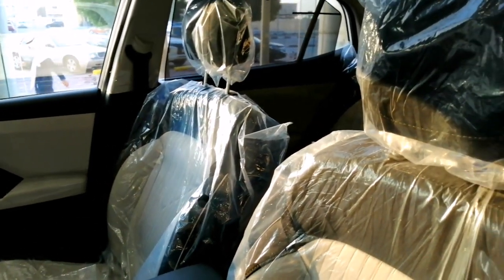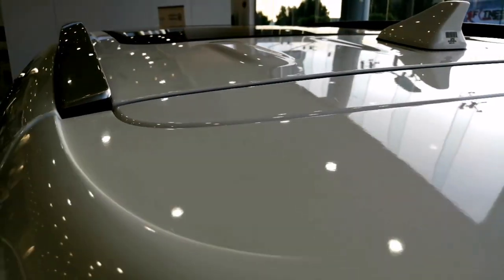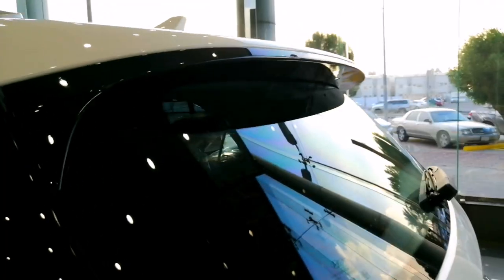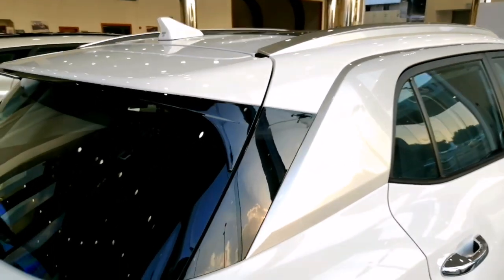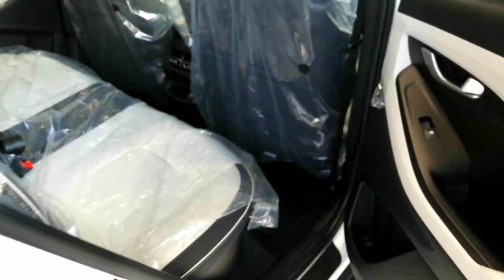By regulating slip control for the right and left wheels while adjusting engine torque and gear shift patterns, the new traction control mode automatically fine-tunes Creta's front-wheel-drive system to adapt to difficult driving conditions. In snow mode, when roads are icy and snow-covered, this setting ensures optimal traction to keep you moving safely and confidently.